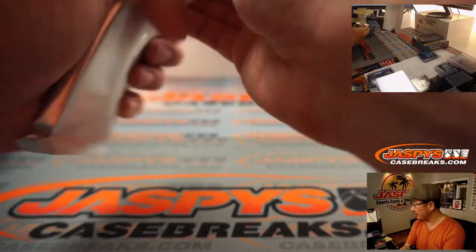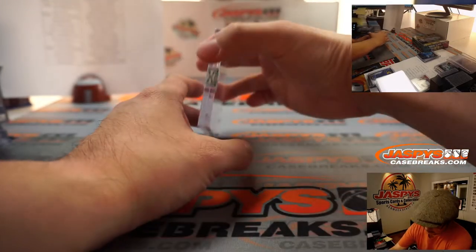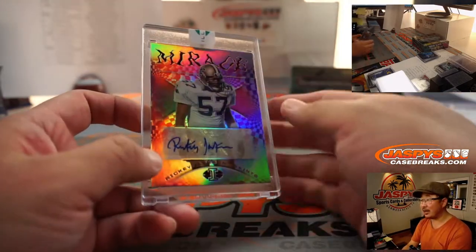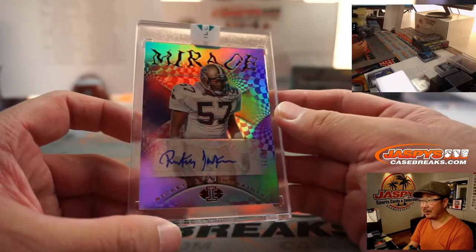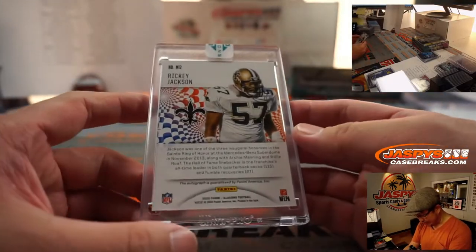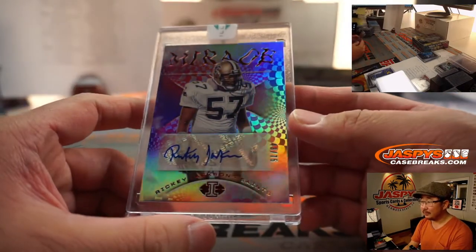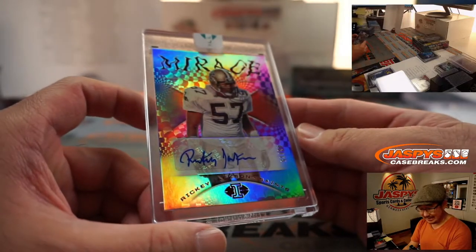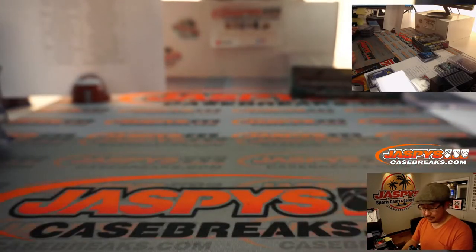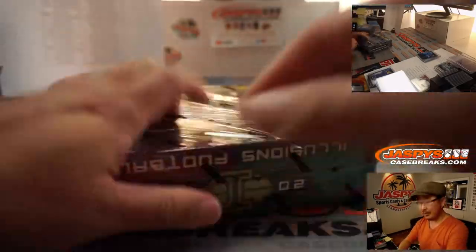The encased card is a live hit. It's Mirage. Oh, that's what the Mirage autographs look like. That's kind of cool. Looks like a Grateful Dead poster. 43 out of 75 for the Saints, Ricky Jackson. There you go. Saints picked up straight up by Slidell Miller. There you go. Nice one, Slide. All right. Mirage, and the last box.